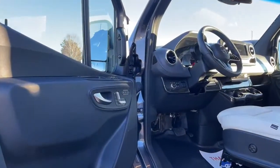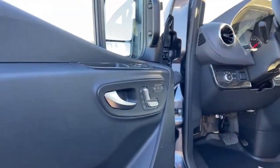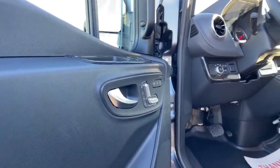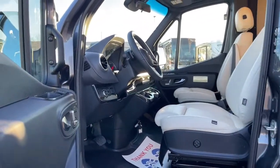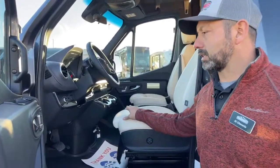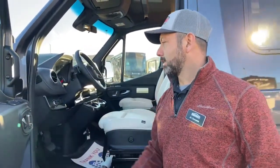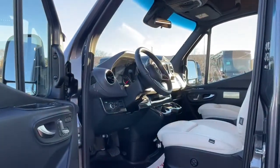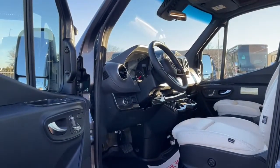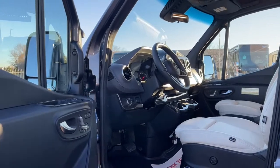We're going to have our seat controls here. This does have power heated seats. I really like the Bolt — it's a nice little upgraded, bigger version of the Revel in my opinion. It's got a couple more luxury items like the heated seats and power seats. You're going to have your lights here, mirrors and door locks there, and I'll go over the rest of the cab once we go inside.